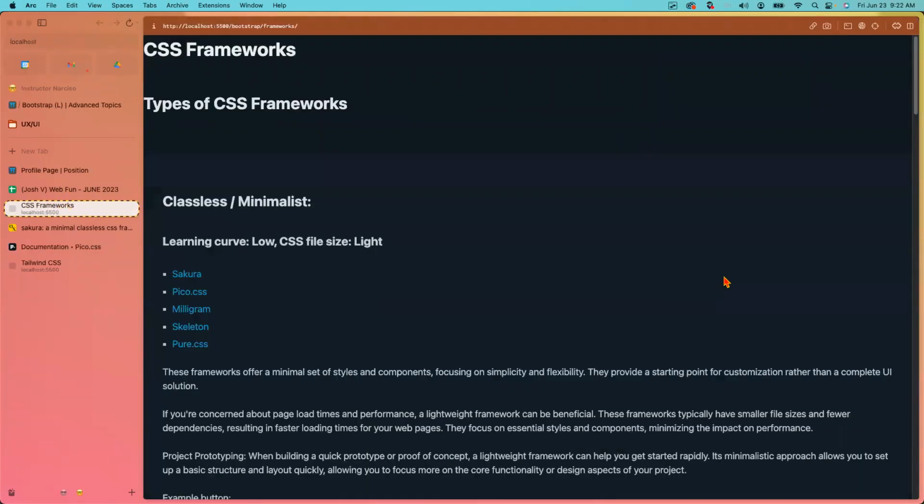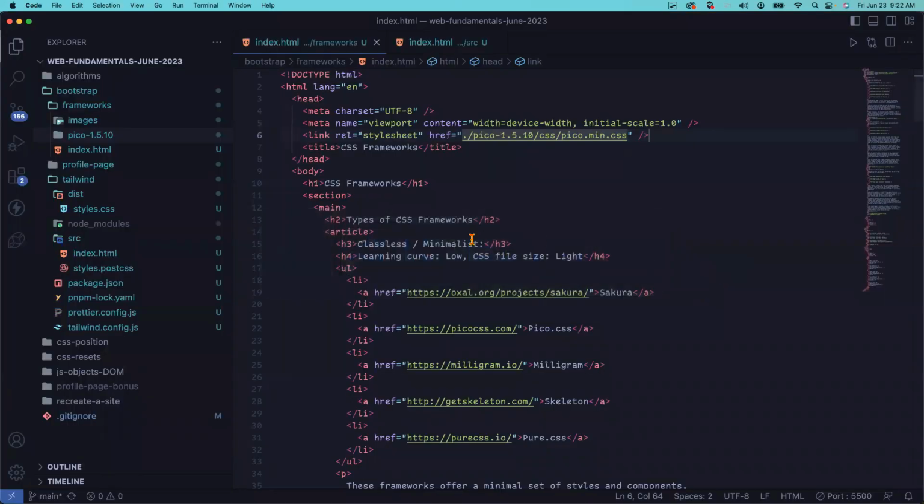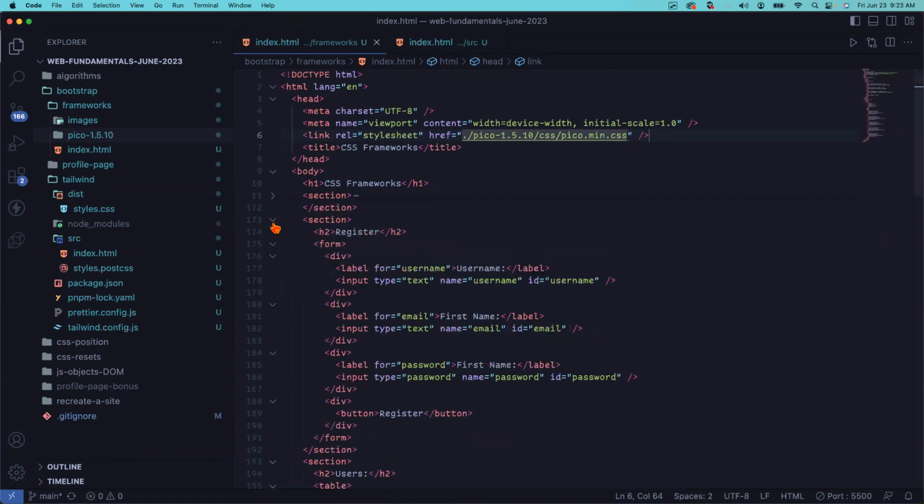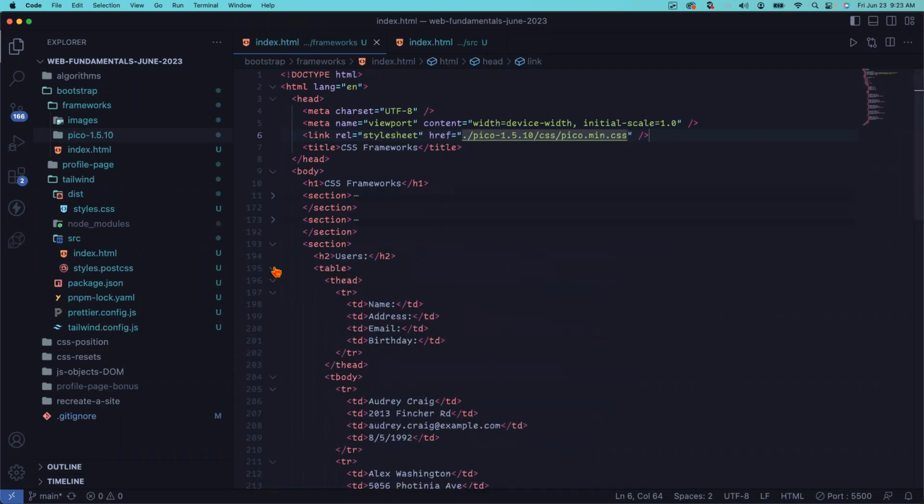So here's Pico. So right off the bat, you can see that everything is on the edge of the page, right? We don't like butting up against the edge of the page. So let's do this. Let's put everything in the body of our HTML inside of a container.